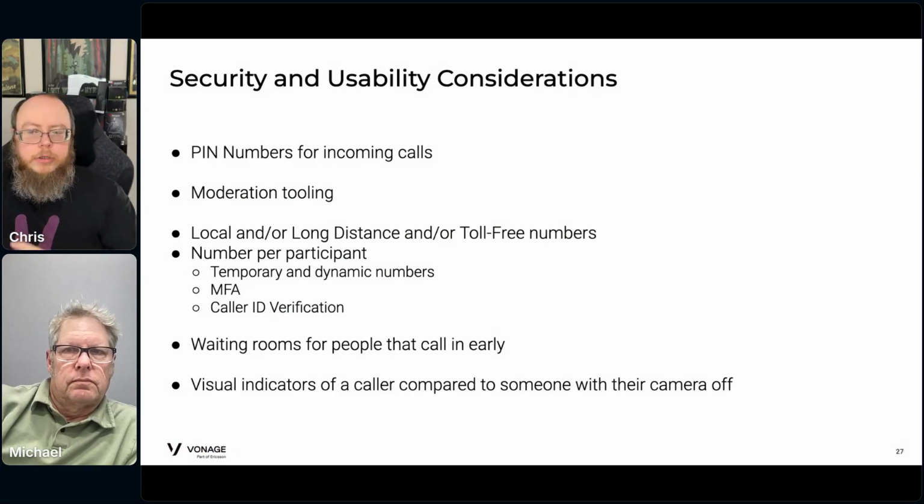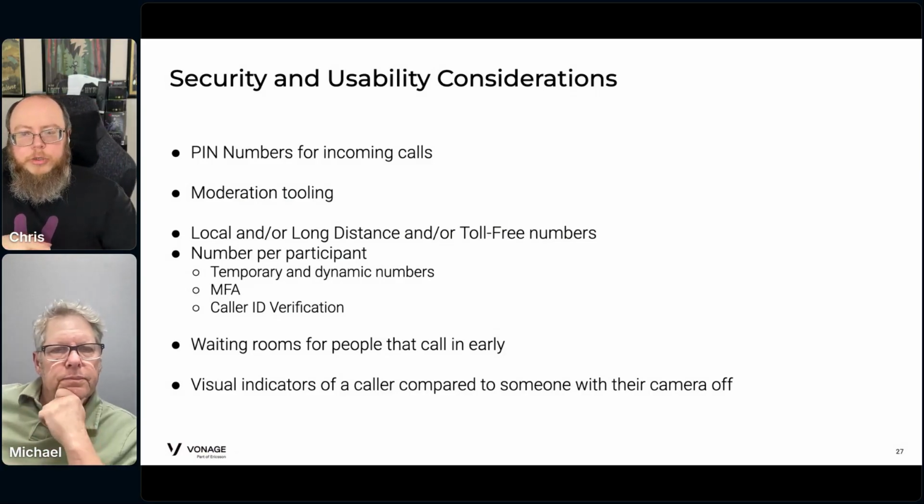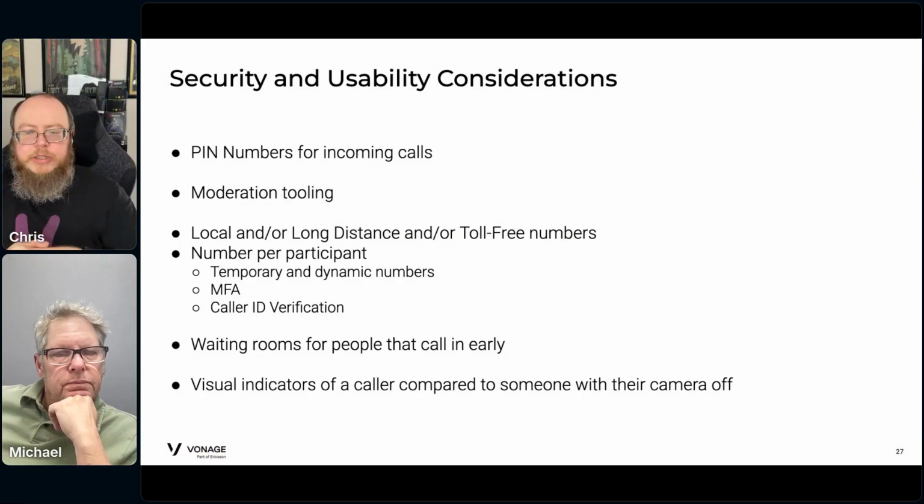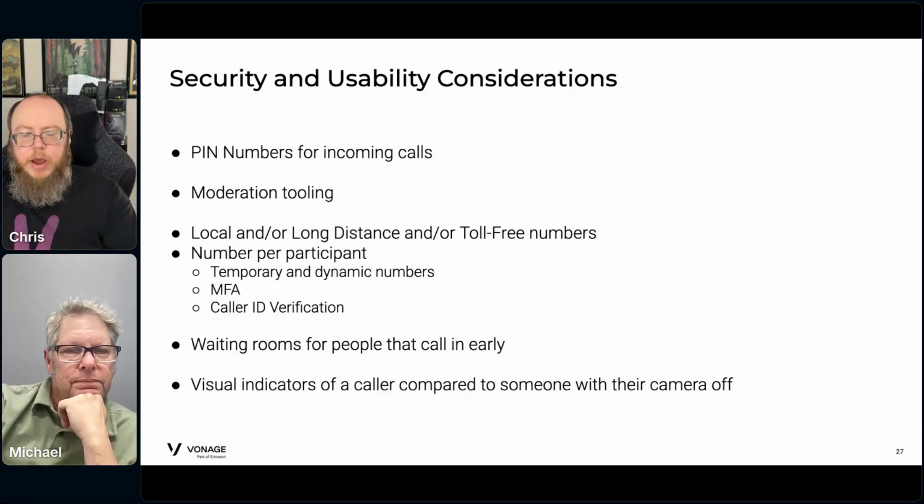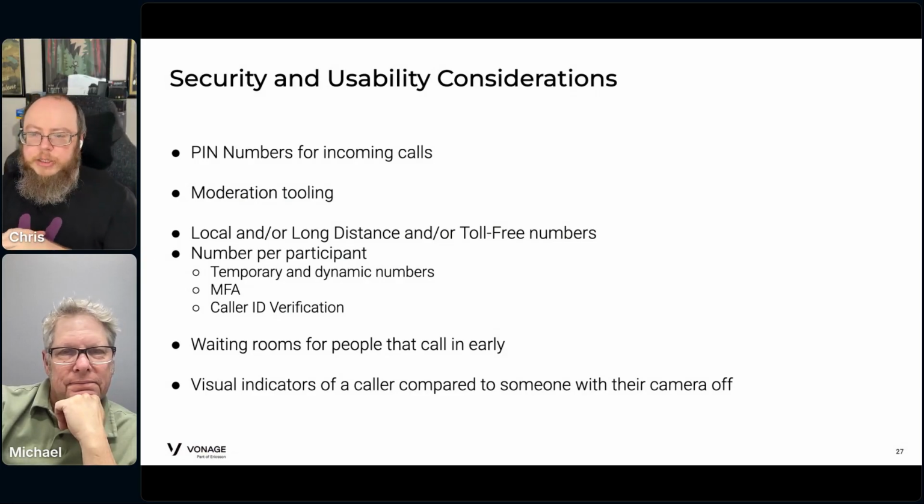You can decide, do you want local numbers or long distance or toll-free numbers? Really, that's up to you. Most systems do present a variety of options to make it either cheaper or easier for someone to dial into. The nice thing is, since it's all wired into Vonage, we have a full numbers API. You can buy numbers on demand and release them on demand, and get a voice capable telephone number for incoming calls whenever you get someone who wants to do a voice call. And like I said, you can decide if it's local, or you just want to have a bank of long distance numbers or toll free numbers. I have a toll free number I always use to make it easier.